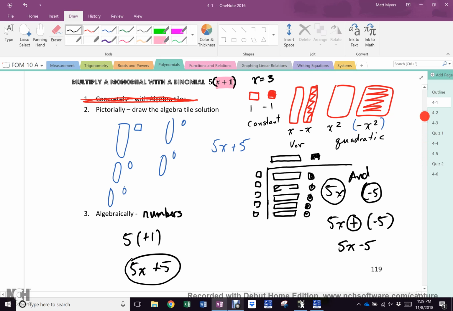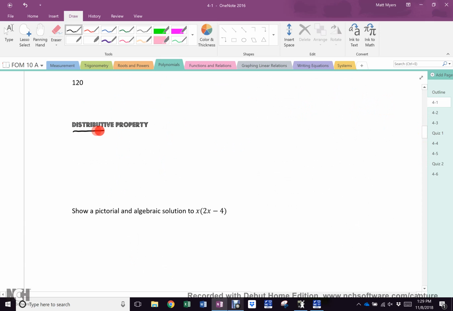All right. That is what we call the distributive property. You have heard it been given a whole bunch of other names. You have had your teachers give it cute little names. You have had your teachers draw arrows and stars and leaping frogs and all these kinds of things. But what it is, is the distributive property. And what it says is this. A times (x plus y) equals a times x plus a times y.